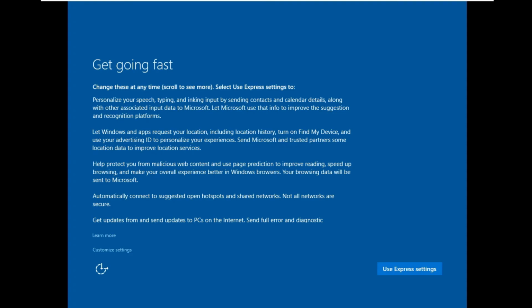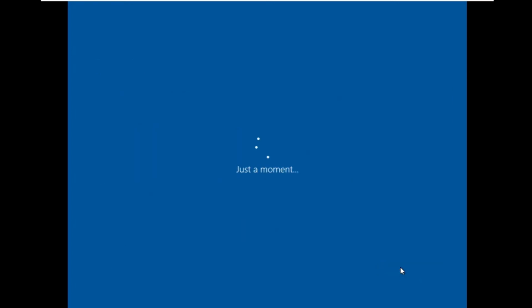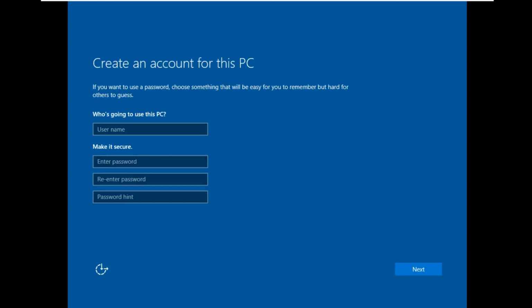Choose Express settings, and after that you have to write your username. And for me, I will write this PC as my username.